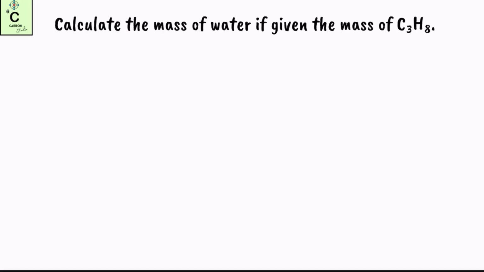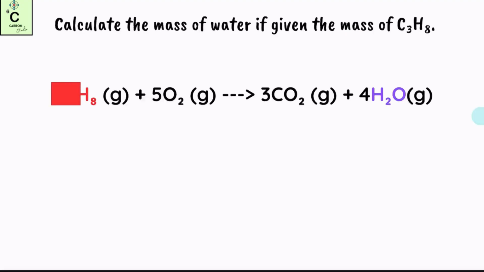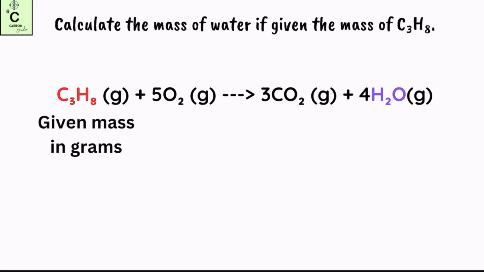I've kept the worded question generic and simple as this video focuses on the strategy for any and all stoichiometry questions. Usually, a chemical equation is provided. A quick check if the equation is balanced is a good thing to do. The question has given us the mass of C3H8 and requires us to calculate the mass of H2O. We write the mass underneath the compounds.